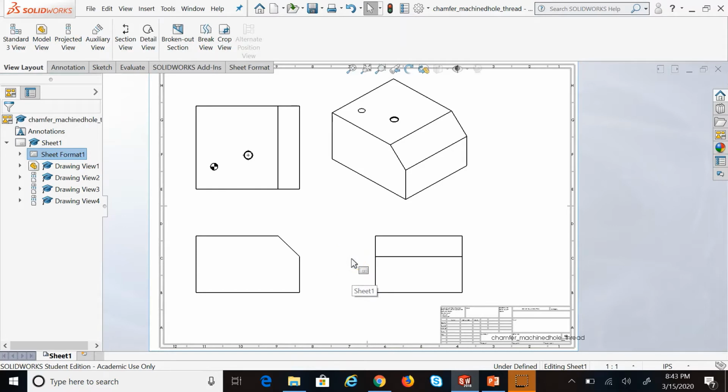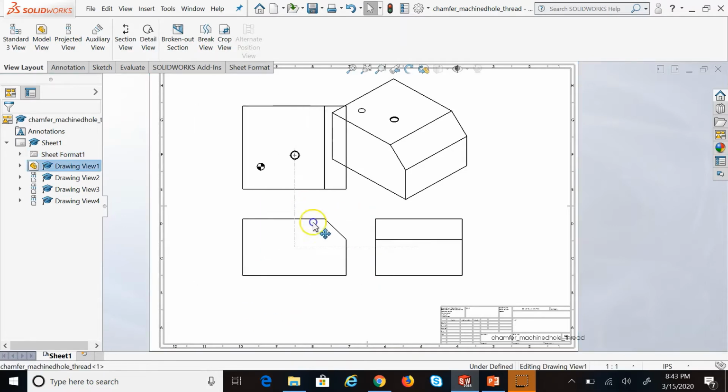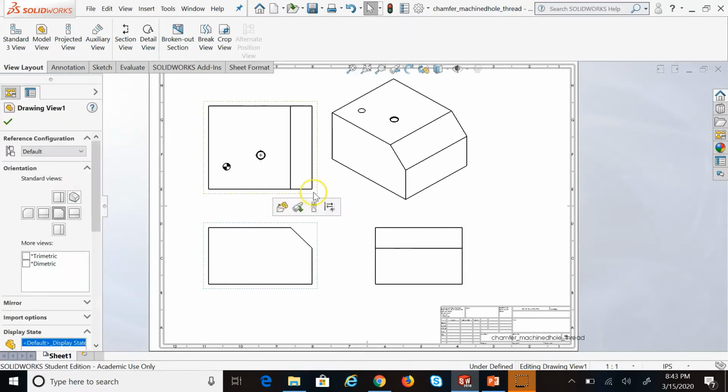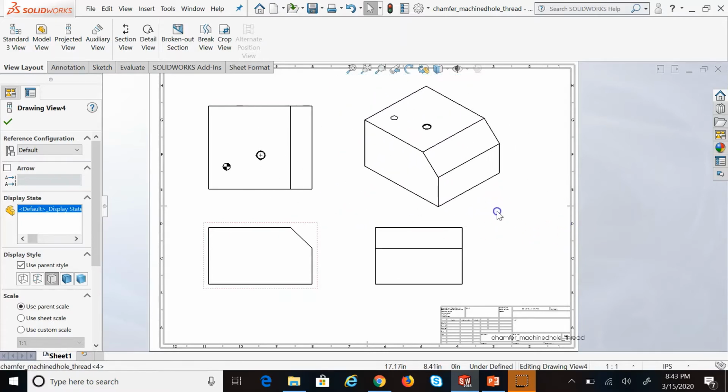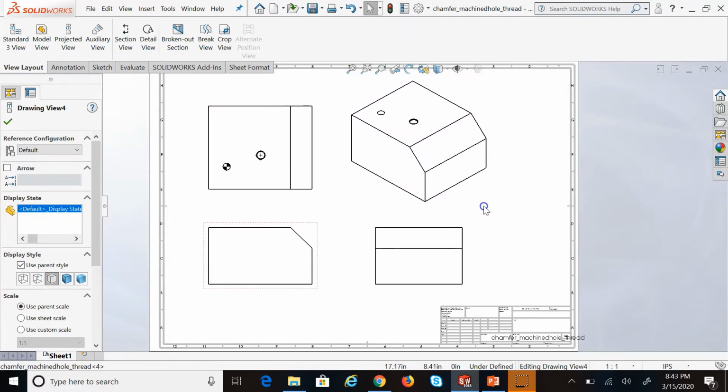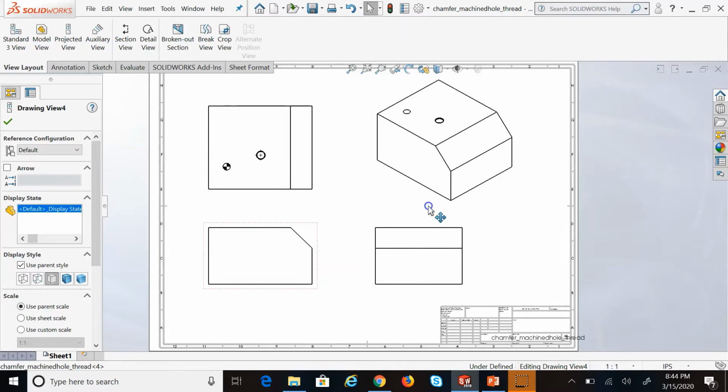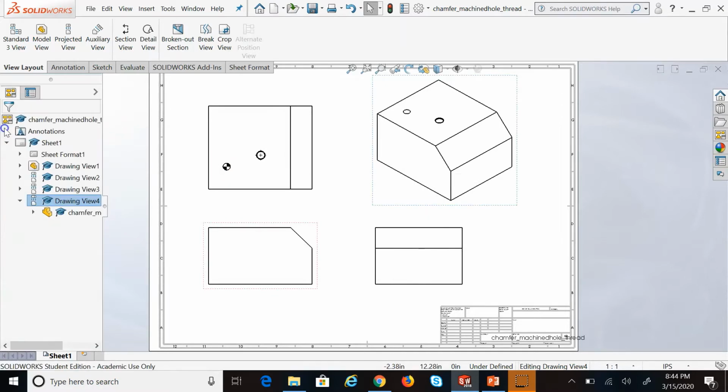Good. So now, as I said, first thing, we can move these views. Okay, we can move them. And the isometric, if you see the isometric, I can move anywhere that I want. So it's quite free. It's not like the top and right that are always depending on front. This guy can be moved arbitrarily. Now, what should we do? That now we have the views.